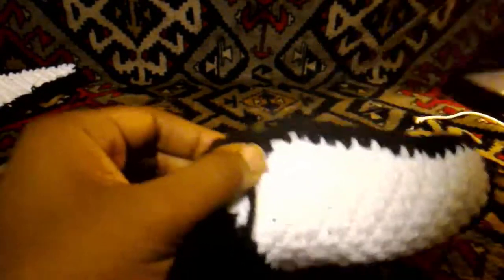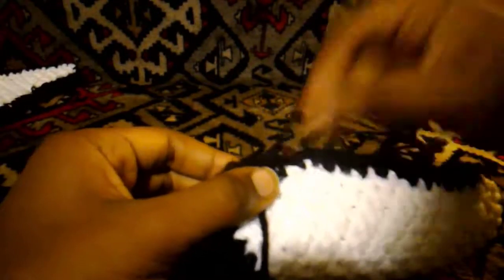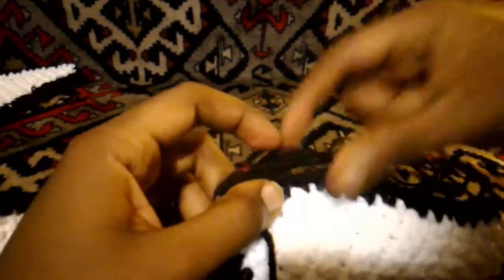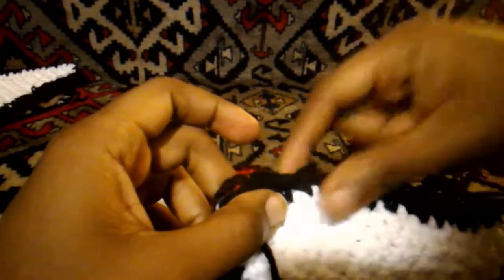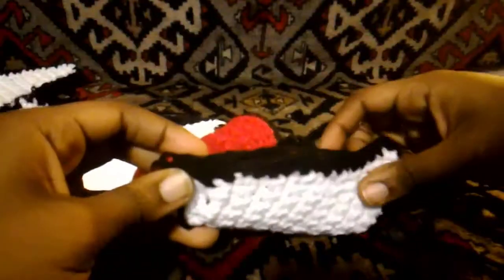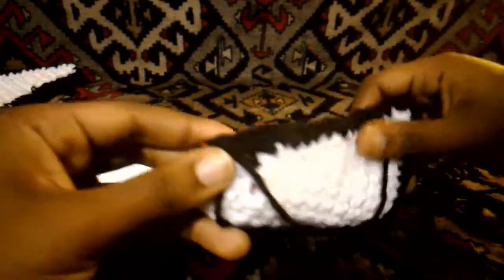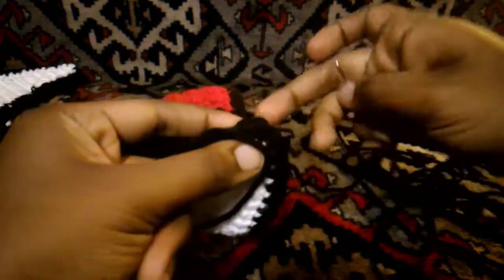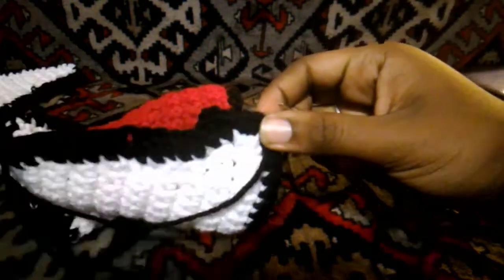One on the red side, one on the white, and pull through. Whoops. Pull through. I'm just going to get a little tangled there. Pull through. And you're going to do that down the entire row till you get to the end and crochet in the ends.